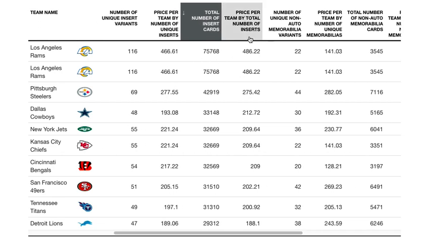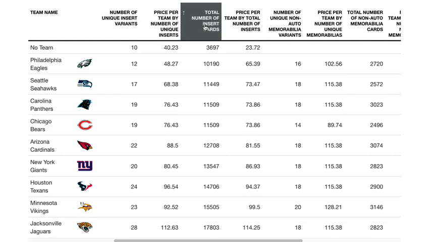So if you're chasing the Rams and you want to get those downtown Super Bowl cards, which the Rams would have in there, maybe you could pay up to $500. I wouldn't. That's a little flawed, but that's kind of what you could do. So who has the least amount of insert cards in this set? The Eagles. This year's Super Bowl is not going to be in there, so you're not going to get that downtown card, but there's going to be some Eagles in there, just not very many. The Bears, the Panthers, there you go.